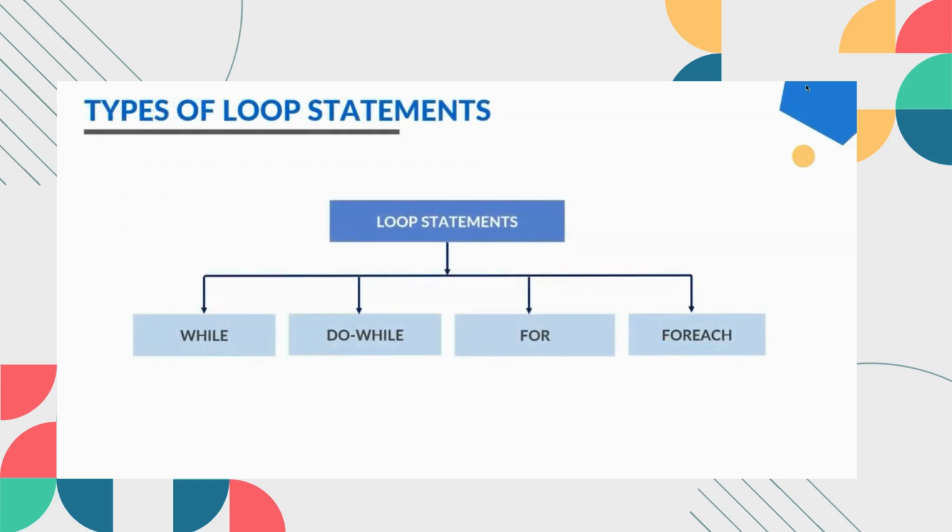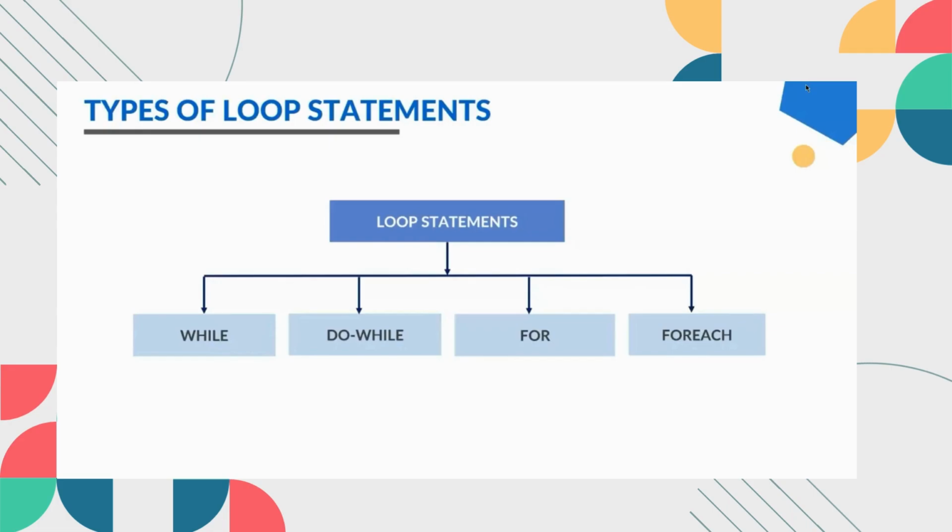Although there are three types of loops in any programming language, which are the for loop, the while loop and the do while loop, the for each is an enhanced loop, which helps in iterating over collections or list values such as arrays or array lists, which goes in incremental order. That's what we consider as a fourth type, the for each loop or enhanced for loop. That's how we call it.